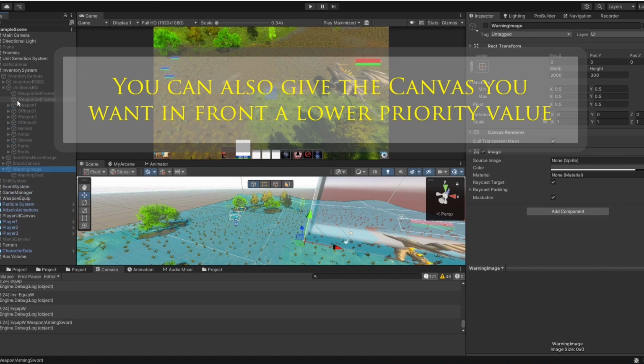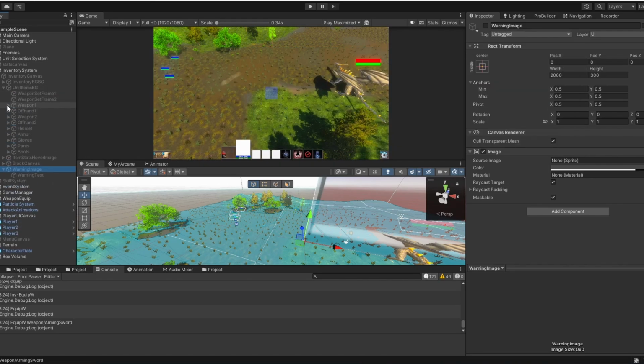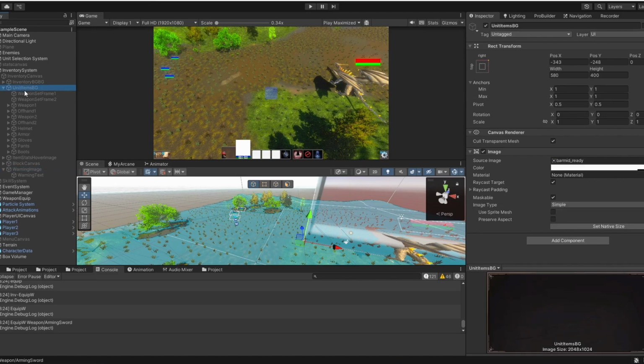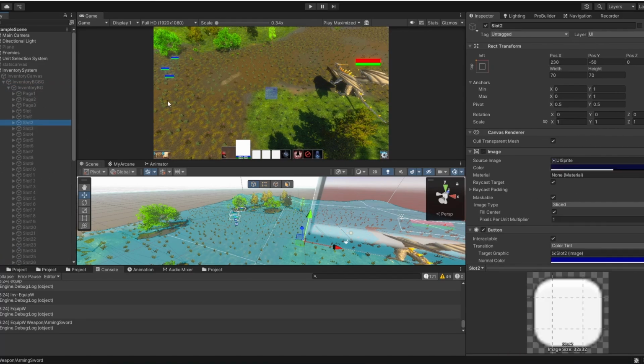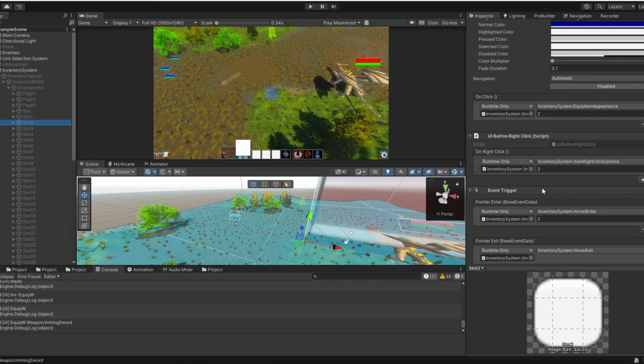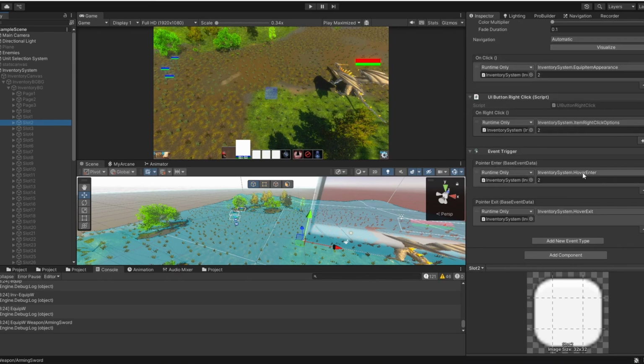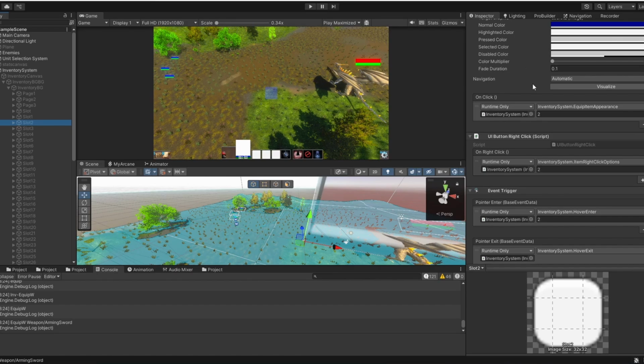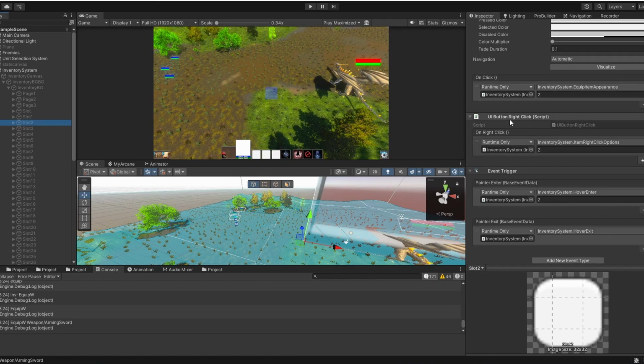And of course the buttons. For example, when we have the unit items and the inventory items, they are set up the same. I just used a button here and put an event trigger with hover and enter on it, and we'll go into this function later. But we have an on click and the right click.